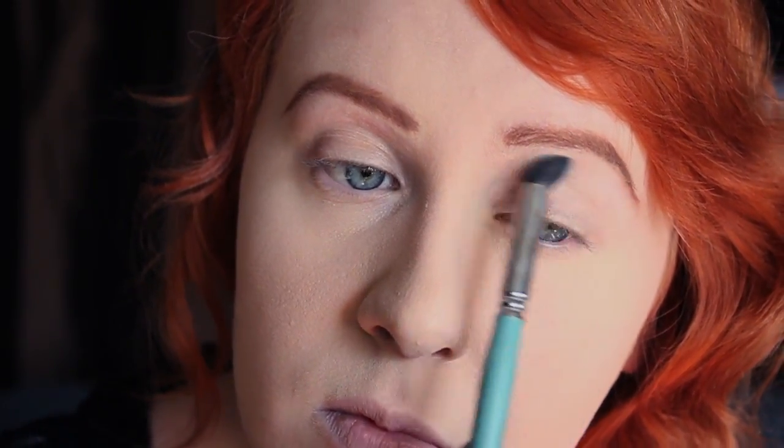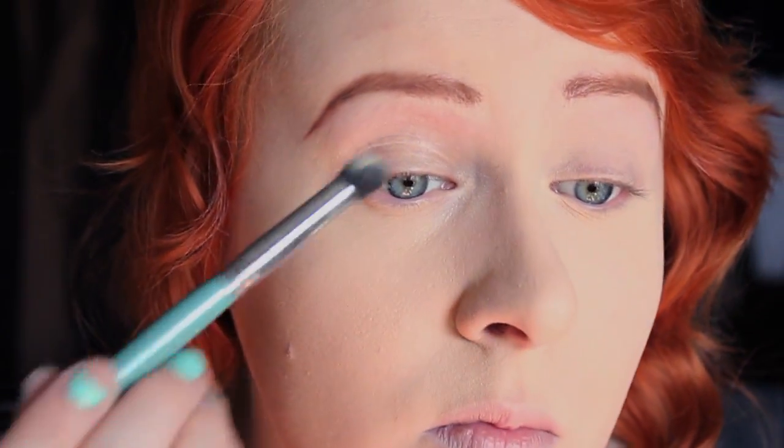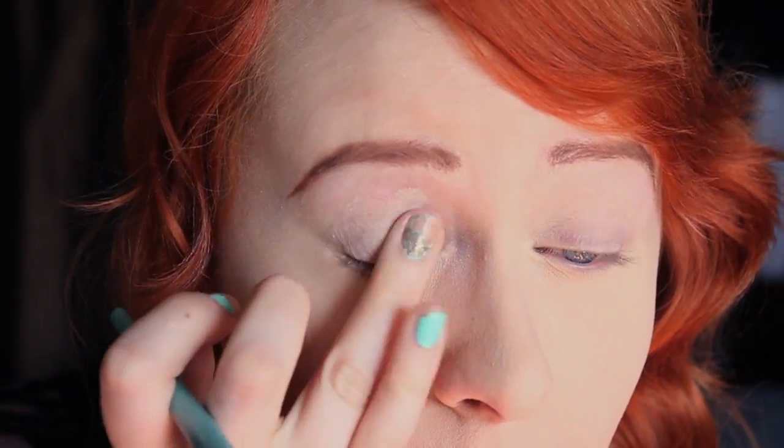Now for my overall color, I'm using Stila, and it's in Chinois. I don't even know if I'm saying that right. So I'm just putting that all over my lid, and it's kind of like a setting powder to the primer as well.